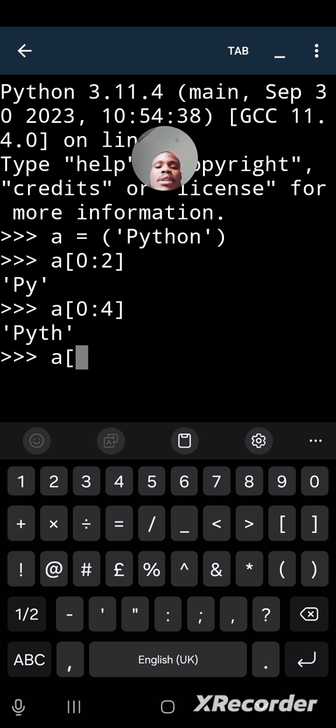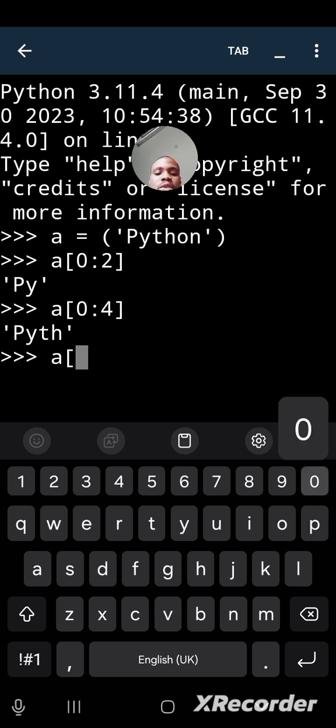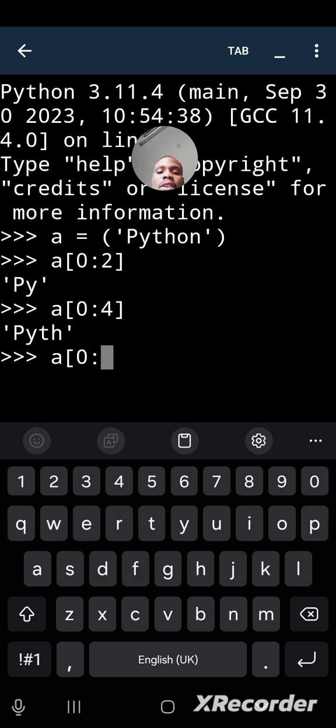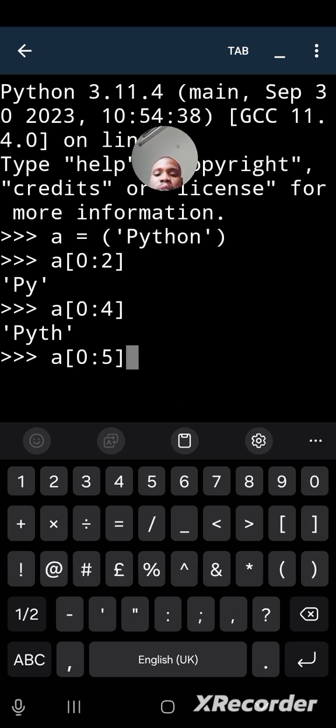So we go one more, which is 5 for n, but it won't take out n. It takes out everything before n. When you do the counting, you see that we are slicing until o.